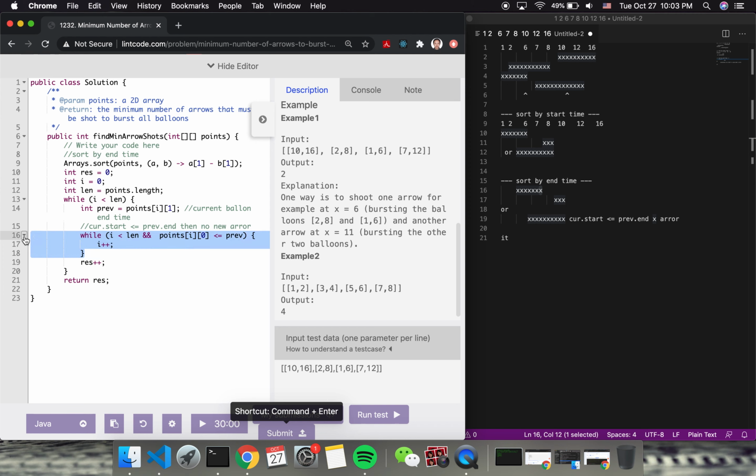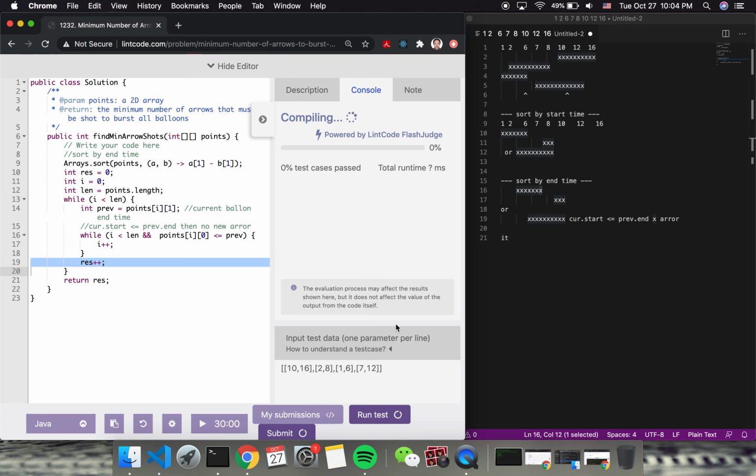The condition to get out of this loop is either there are no more balloons to shoot, or we don't find an overlap, so we increment the result by 1. So yeah, this is this ticket.